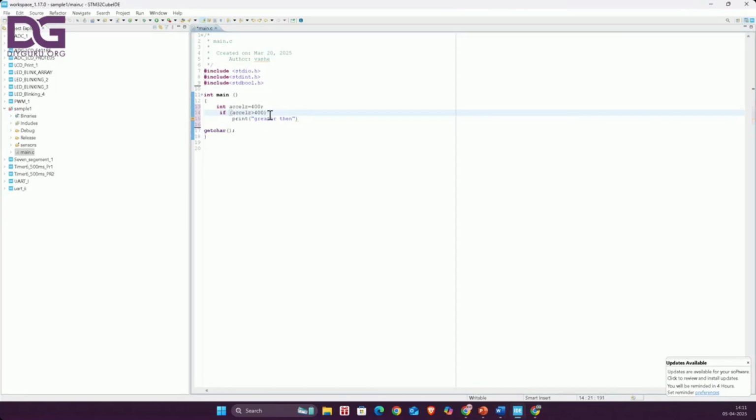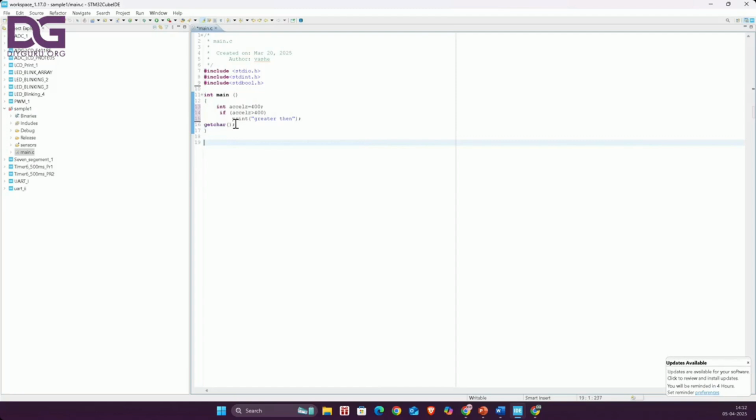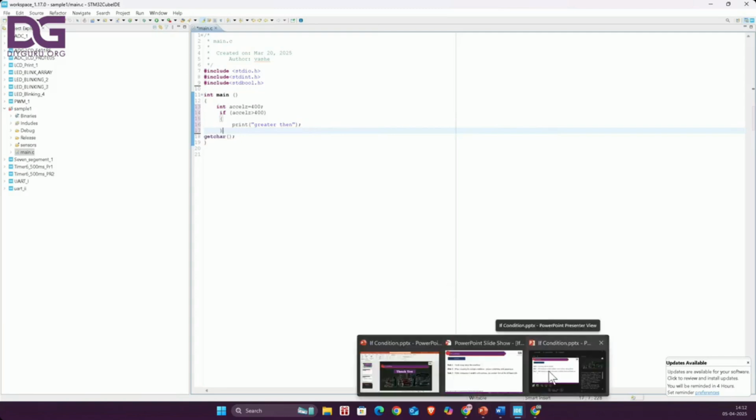You need your brackets. I need the brackets to cover your if else. If I remove the brackets, it won't show an error, but it's better to avoid this. Try to avoid it even though it's a single line. It's better to use curly brackets, so that you know where your if statement boundary is. So that is your first rule.